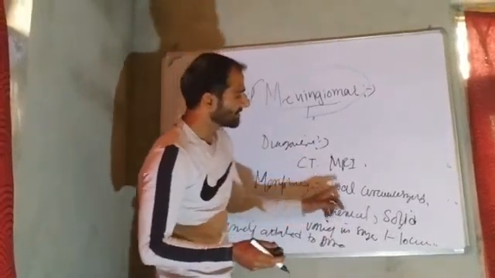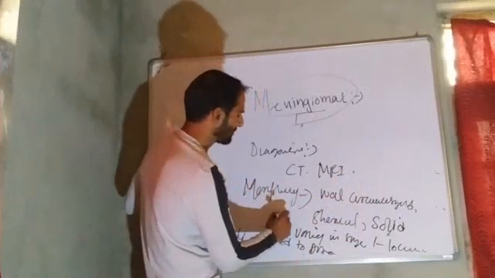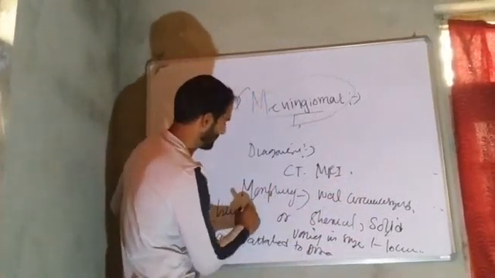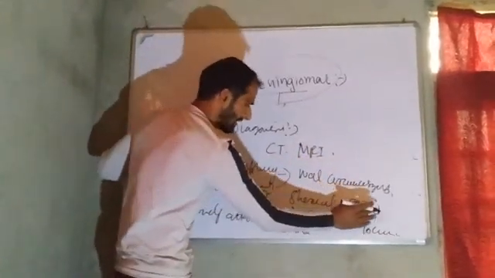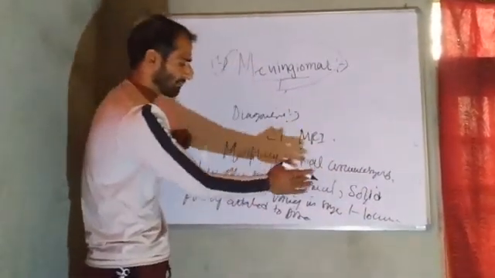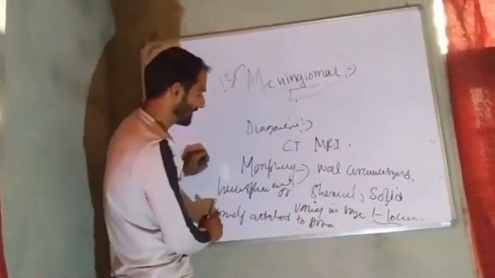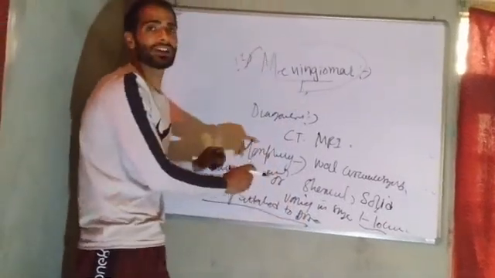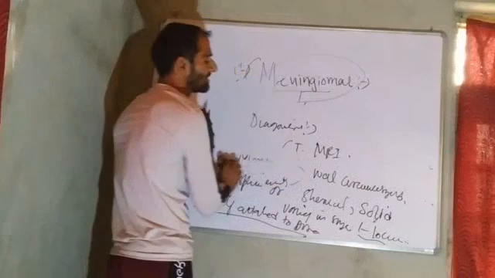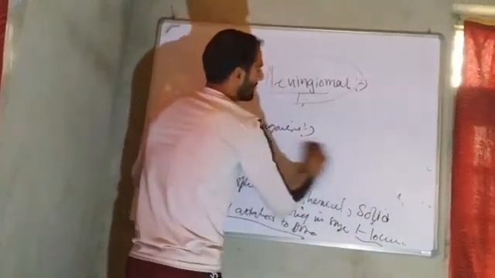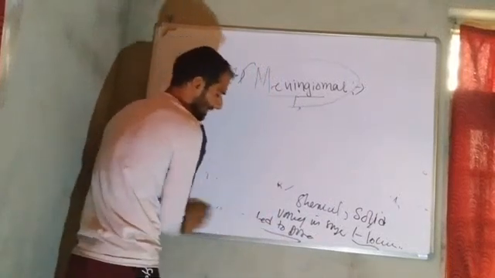Okay, so we have morphological features. It is well circumscribed, then it is spherical, or sometimes hemispherical. Hemispherical or spherical mass, and is a solid mass, also varying in size from 1 to 10 centimeters, and it is firmly attached to the dura mater. Okay, so these were some of the morphological features. This ends the meningiomas, and then we also have another topic, which is metastatic tumors.